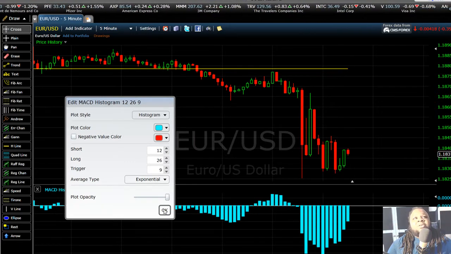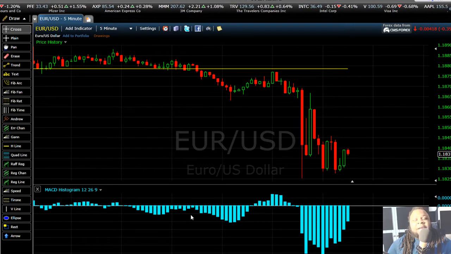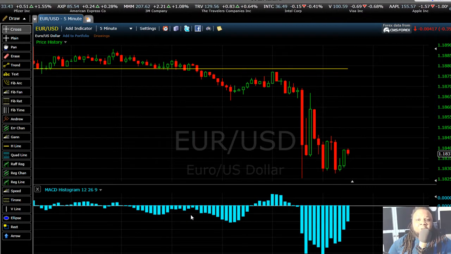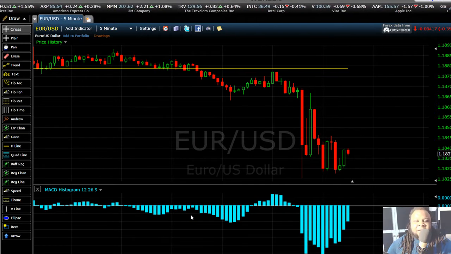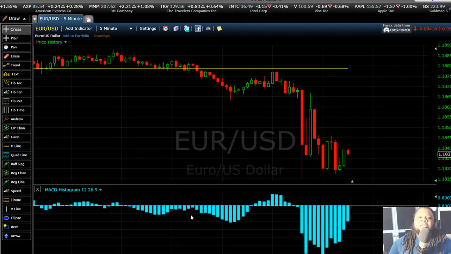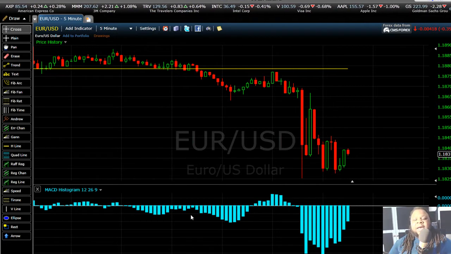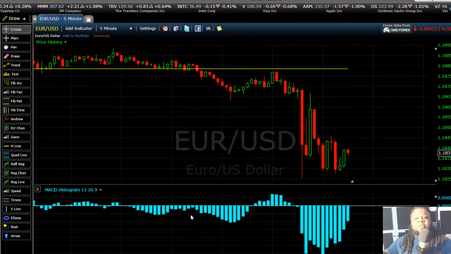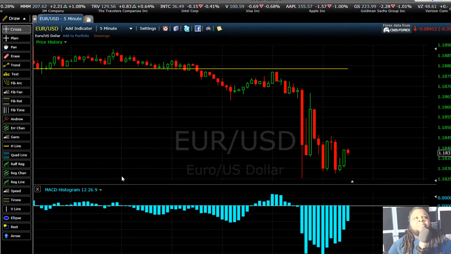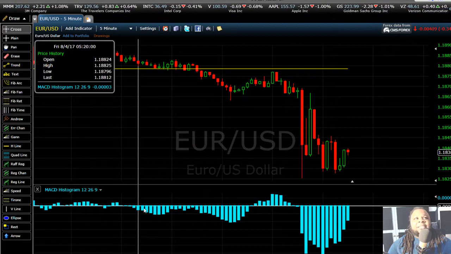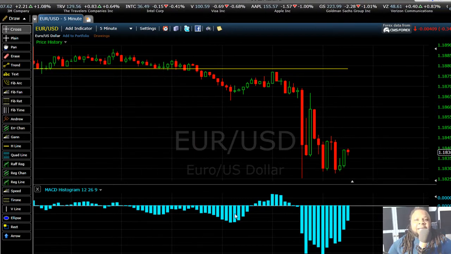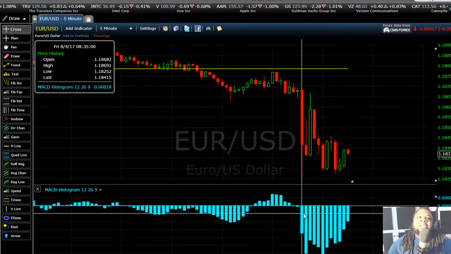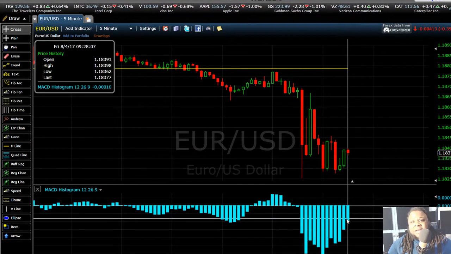Now what you'll notice is the way the MACD works. Some people use it for crossovers because it is a momentum trend indicator. A lot of times people use it for crossovers, and also to give an indication of where the markets are at. So for example, if they see that the MACD is down below this, they know they're taking sell options. If they see that it's above, they know they're taking buy options.